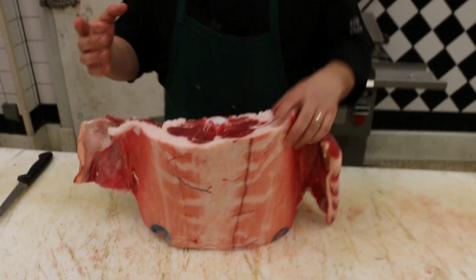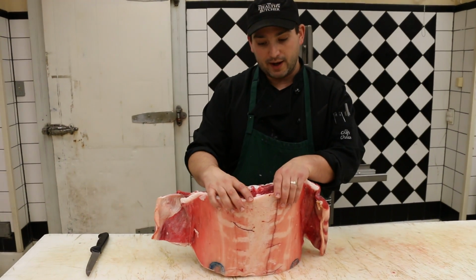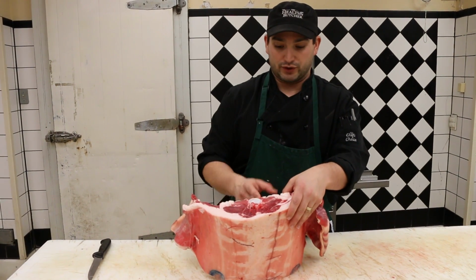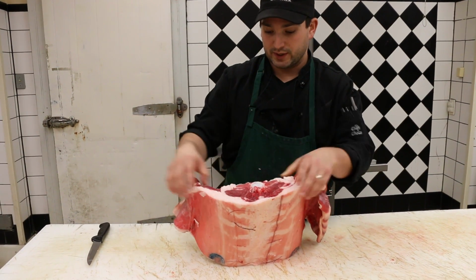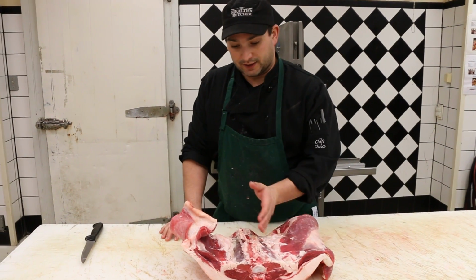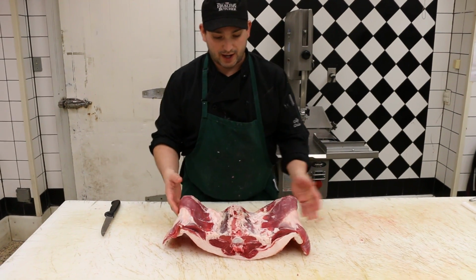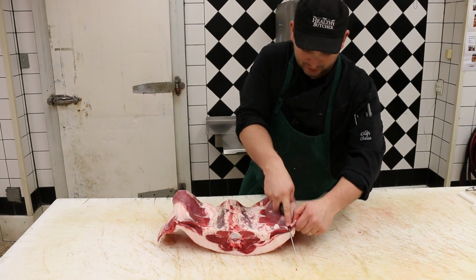Now, there are many different ways that this whole thing is presented. A lot of times it's deboned and then tied back up as a roast, and that's referred to as a lamb saddle roast. Depending on the size of the lamb, they'll sometimes do half portions, using just one tenderloin and one strip loin. That's known as a lamb noisette roast. But more traditionally, these are served as bone-in chops, and these are just lamb loin chops, and they look like little T-bone steaks, or you can cut them as double steaks. So we're going to prepare this saddle to cut it into those steaks. First thing I'm going to do is remove these flanks.